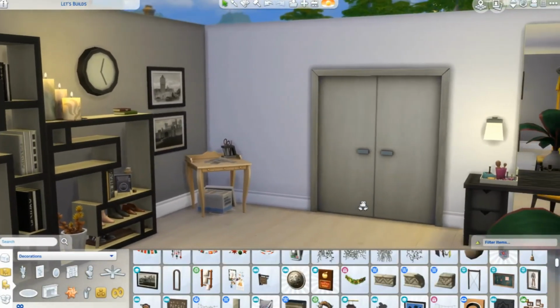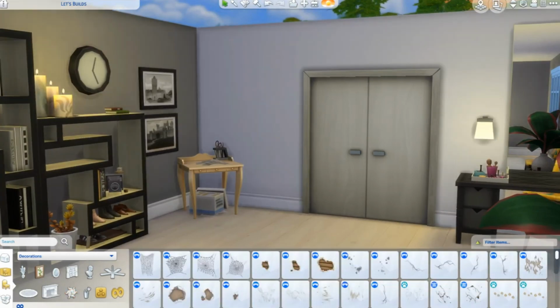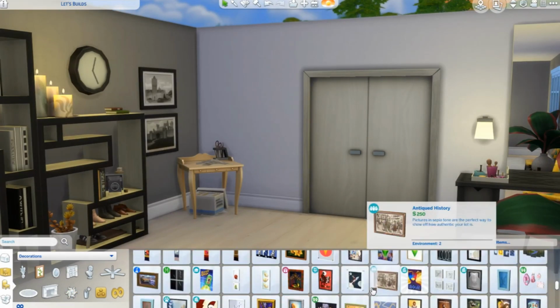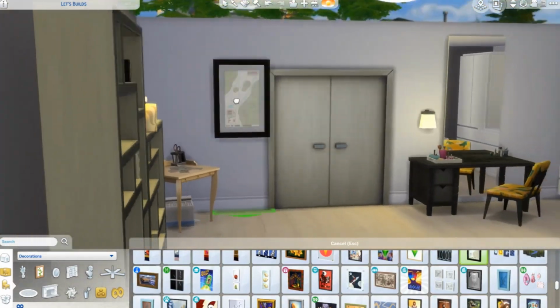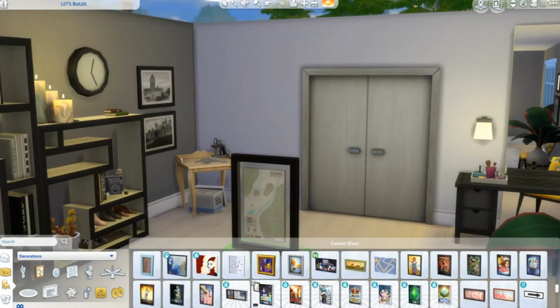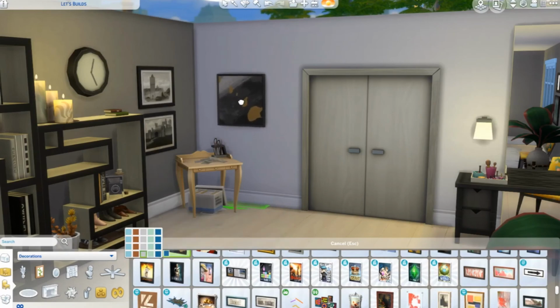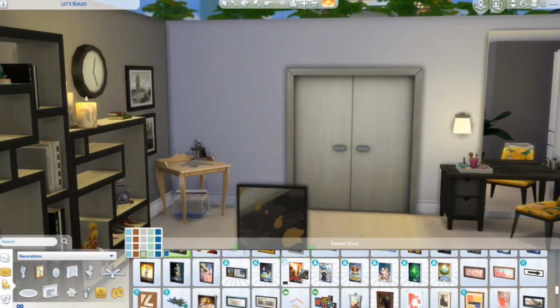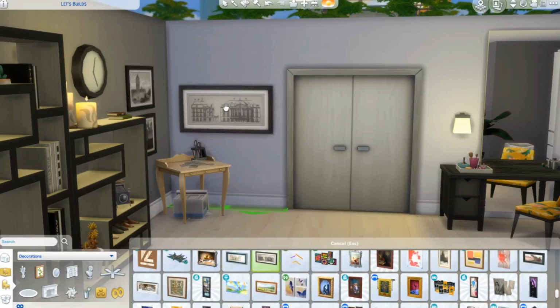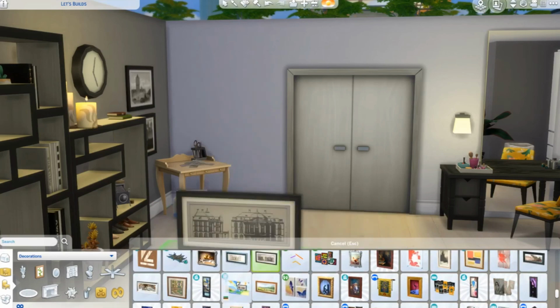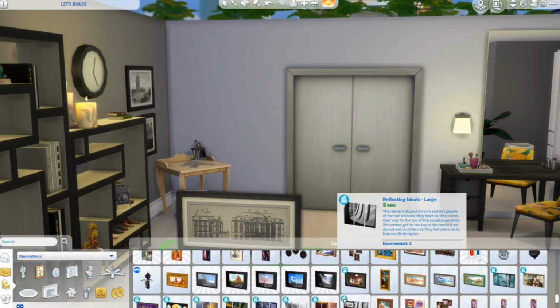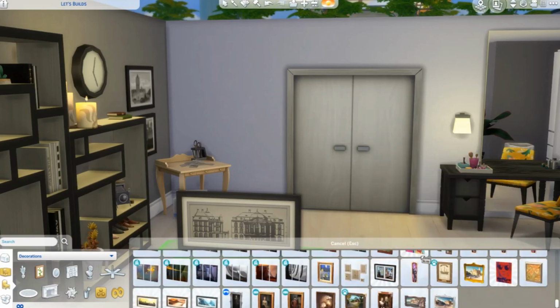I don't know why they're in this category rather than the picture one. Obviously try and find something like that. One's a little bit too big to pop there. We could obviously pop another picture like that on the wall, which is nice and square, or we could find some like architect ones, which is slightly too big to pop there.